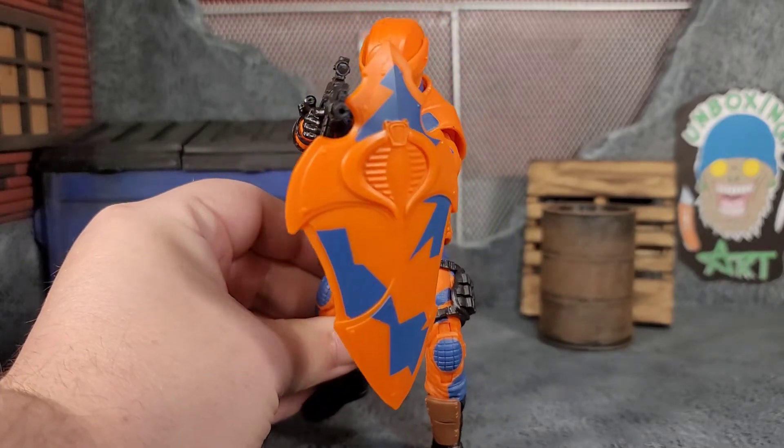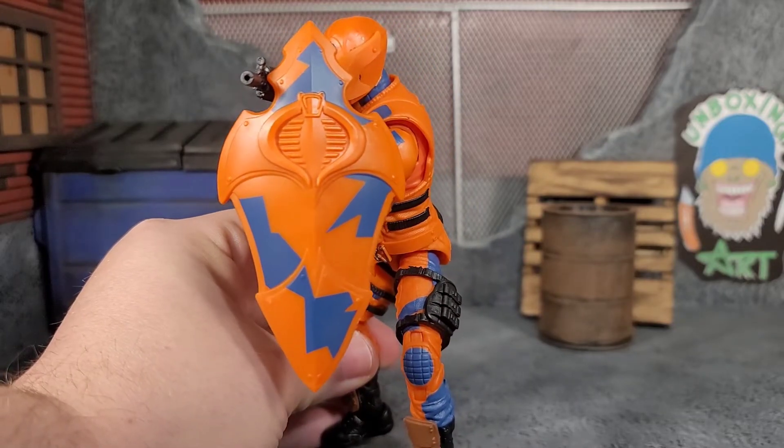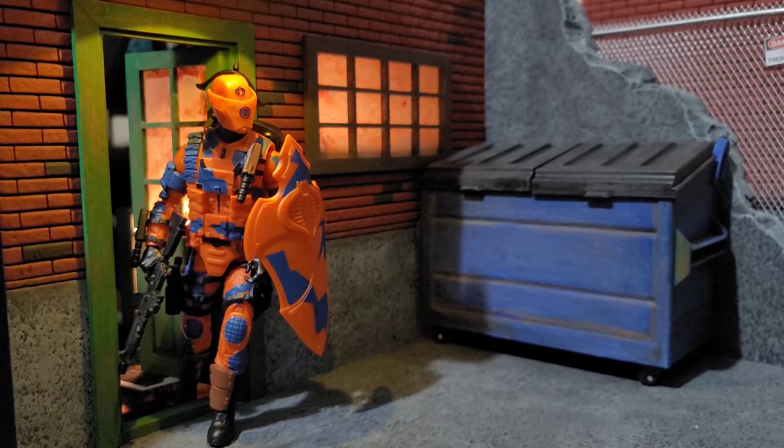Get one in hand — I know some of you wish you had it now, just be patient and your pre-orders will come through. I'm having so much fun with just my diorama here. I have the Alley Viper coming out of the bar — he eliminated everybody and he's burning the building down to the ground. That is exactly how I envision Alley Vipers: urban SWAT guys who go in, clear the building, and burn it to the ground. This figure is phenomenal. I'm glad Hasbro is making it easy for people to pre-order them, because it brings back that nostalgia from when we first picked up that original Alley Viper in the 80s. I'm glad they didn't steer too far from the original design — that bright orange and blue is a fantastic piece.